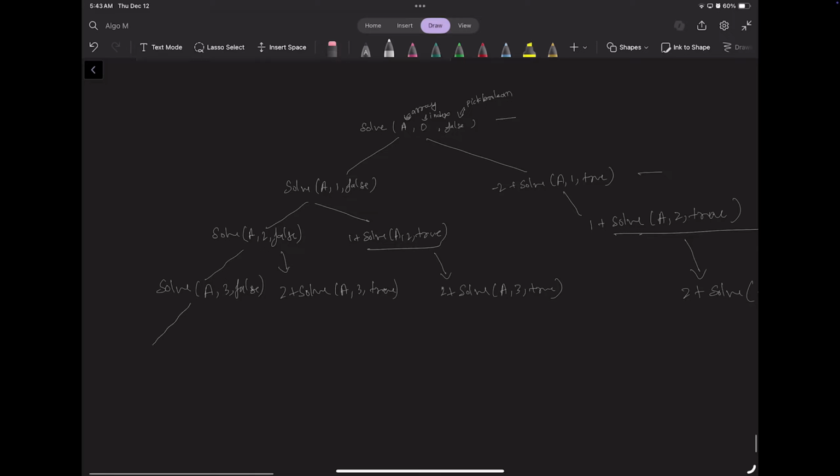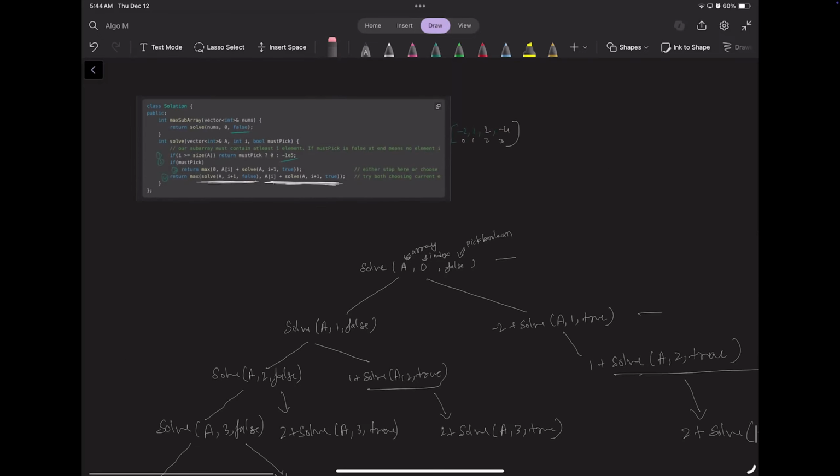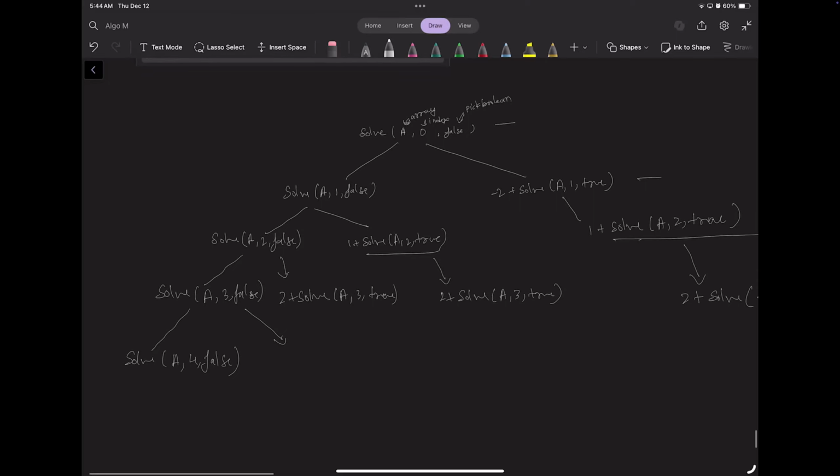For this false one again, solve a comma 4 comma false, and this one will call, for index 3 what we have, minus 4. So minus 4 plus solve a comma 4 comma true, and similarly it will also do the same thing, minus 4 plus solve a comma 4 comma true.